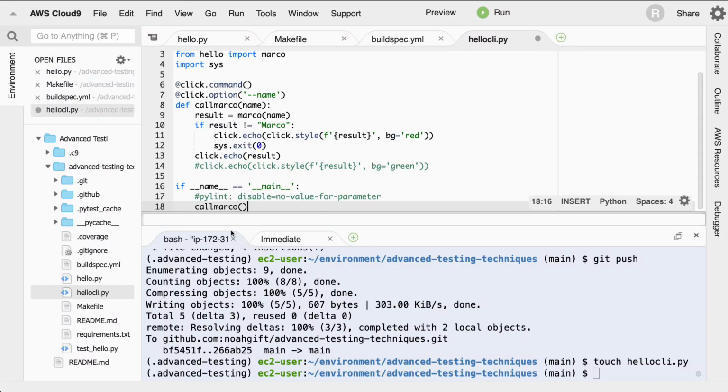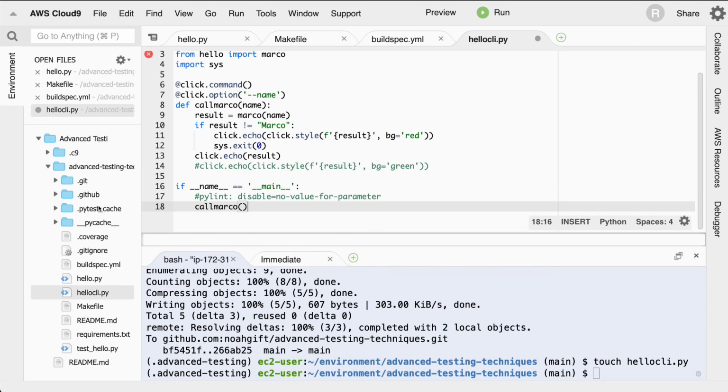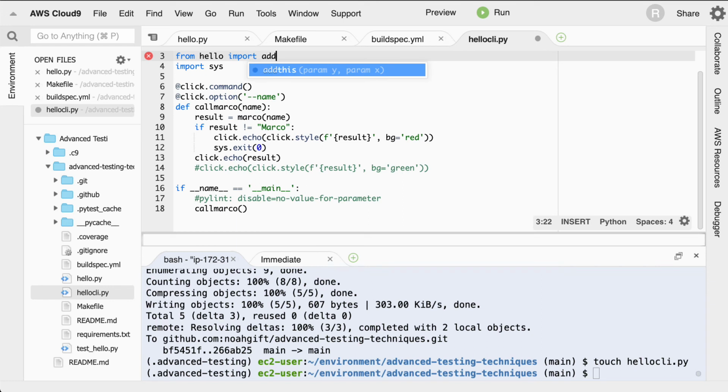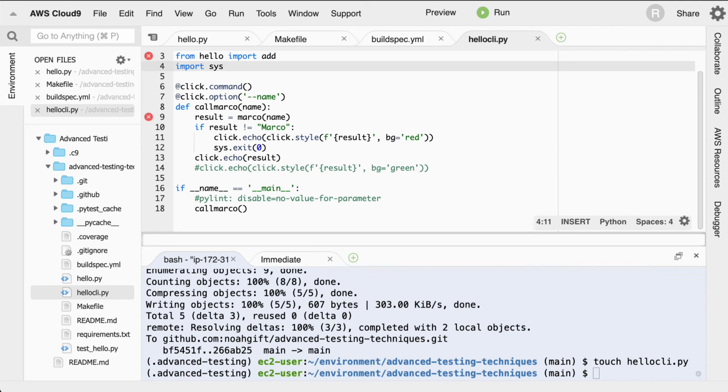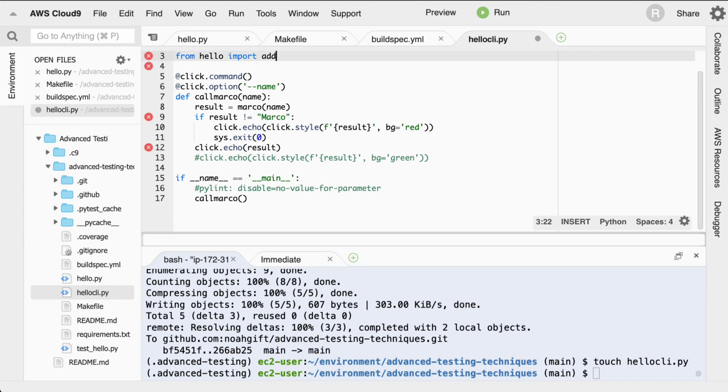So I'm going to paste this in and change everything. I'll say from hello import add, like this, and I'm also going to clean things up a little bit. Notice that it says no add, because it's add this, right? So the syntax highlighting is helping me here.